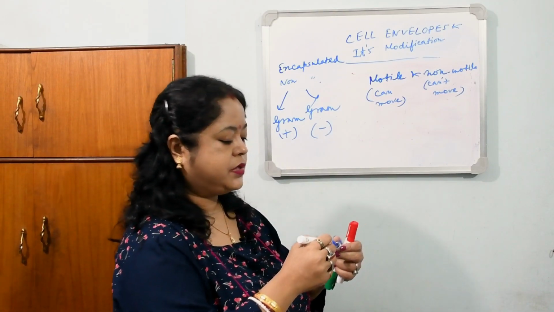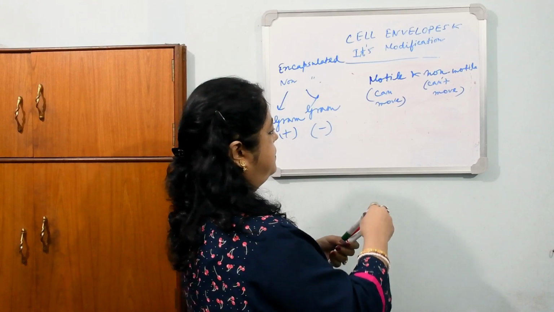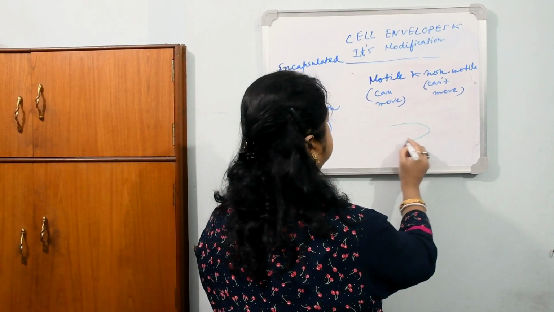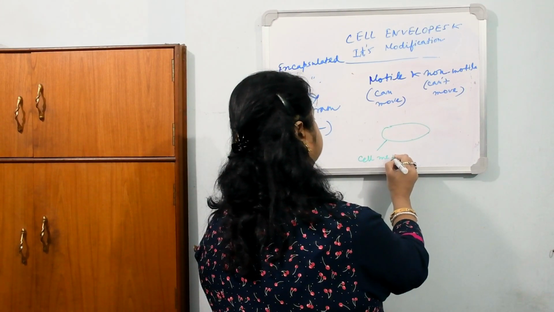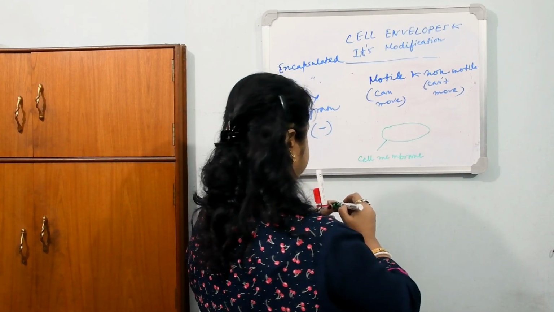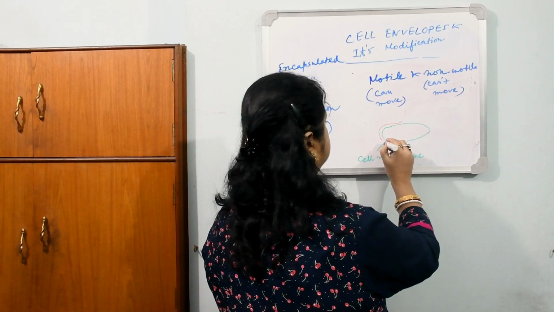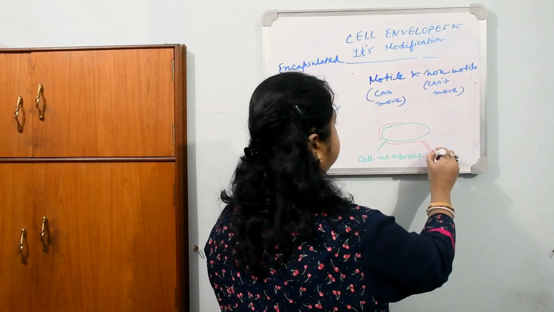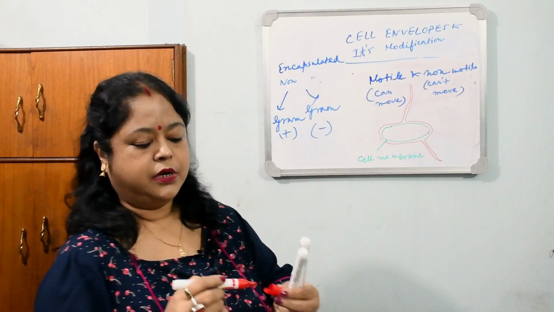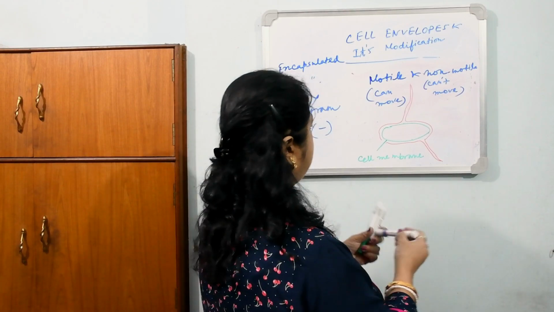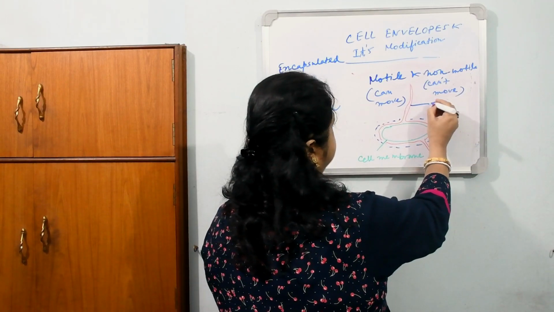In bacterial cells, mostly the locomotory organ is flagella. Suppose this is a bacterial cell. This is the cell membrane. Above this, they have another layer, that is the cell wall. Now, flagella are the extensions of the cell wall. These are long extensions of the cell wall. So, this is the flagella. And above that, there might be a slime layer or capsule or not.